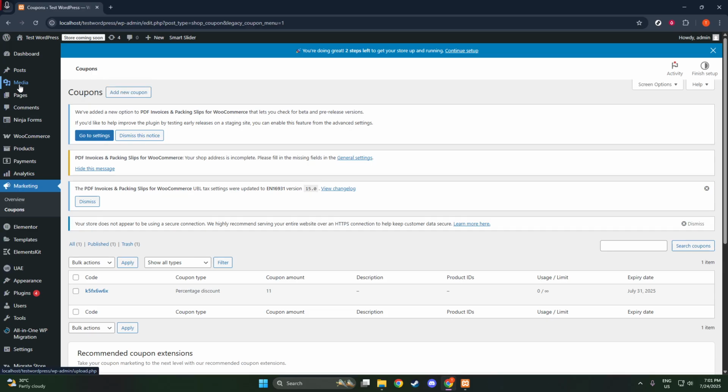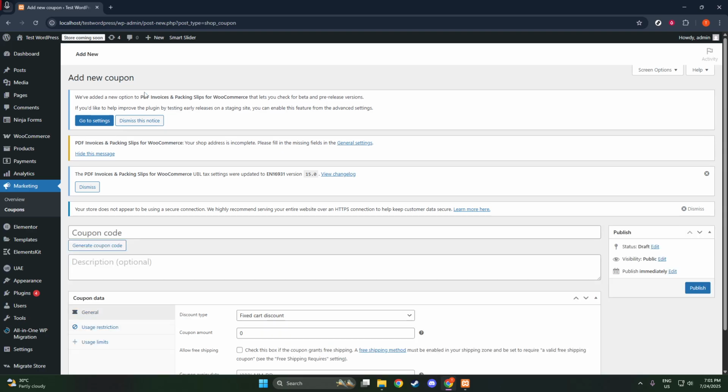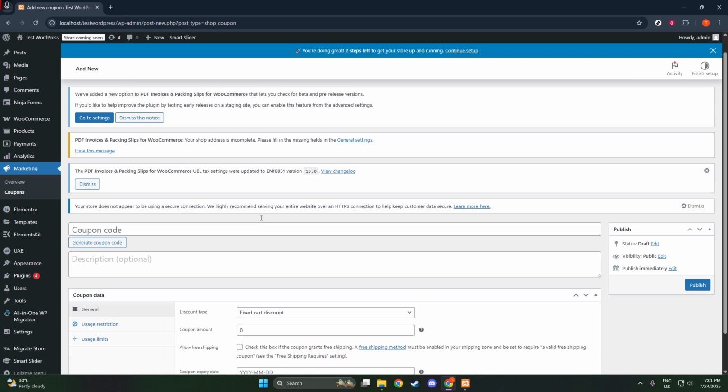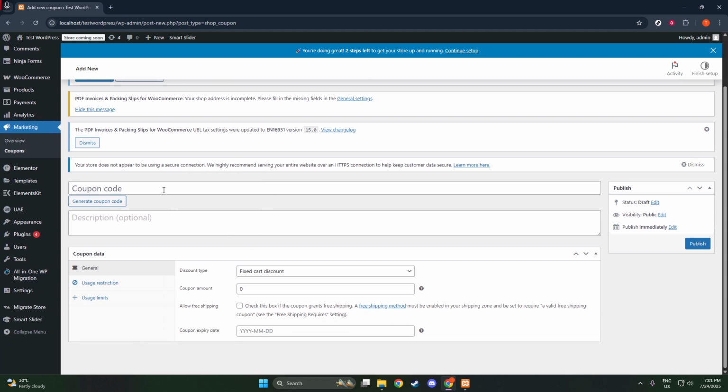Next, it's helpful to add a description for your coupon. This description is for your internal use only, so feel free to include the purpose of this coupon or any specific conditions related to its usage. It serves as a handy reference that can keep your promotional strategy organized and accessible to you or your team members. Remember, a well-thought-out coupon campaign can be a great asset to your business.